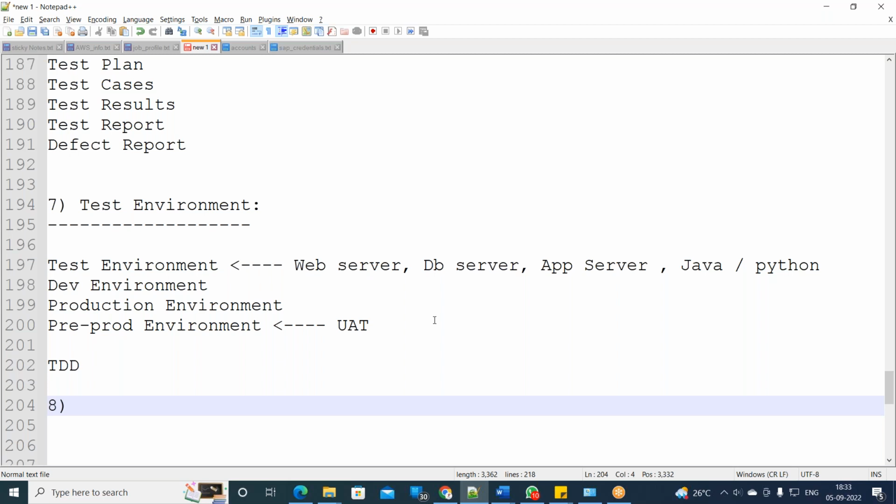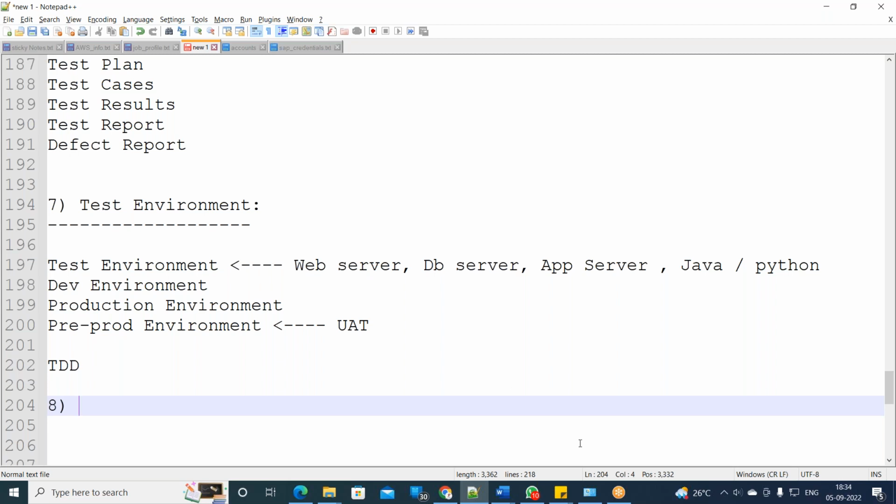Maybe here and there when you're talking with the developers, if you understand those things, you will be able to confidently go talk to the developers. But even without that knowledge, it is still fine. You have to understand that there is a section called test environment where all this information will be put in the document.